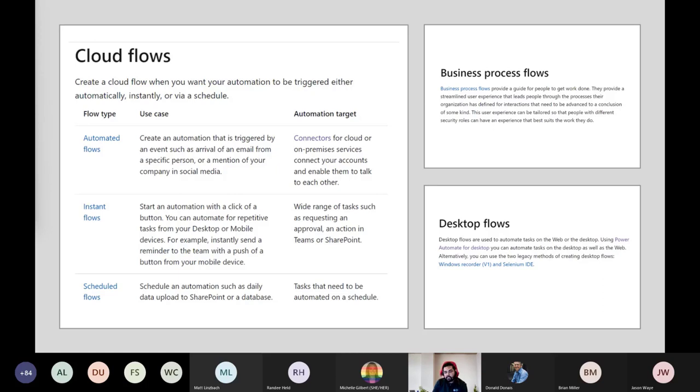The advantage of doing so is that everybody has a common roadmap, or a common path, in which they would execute a set of actions. Desktop flows, like I said, are all about automating your web-based or desktop-based applications within your ecosystem wherein you don't have an API available already. So this is how you could distinguish flows in the Power Automate world.